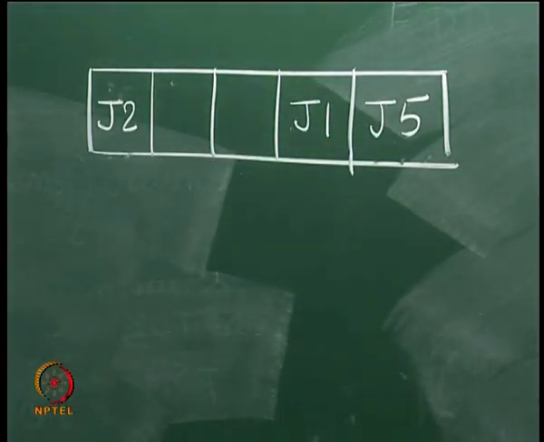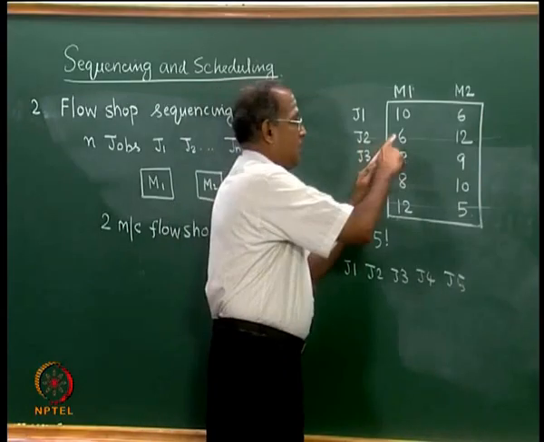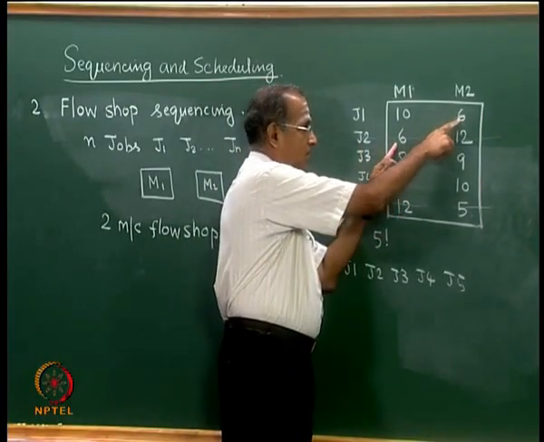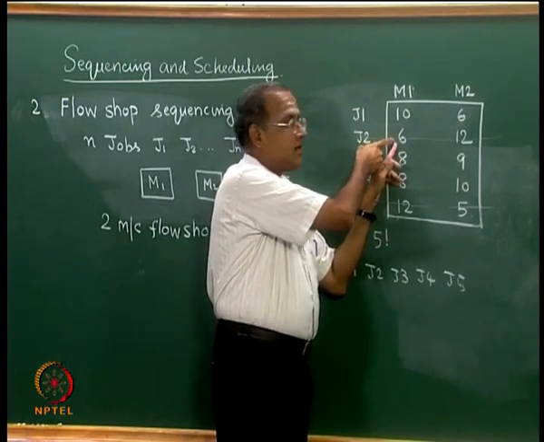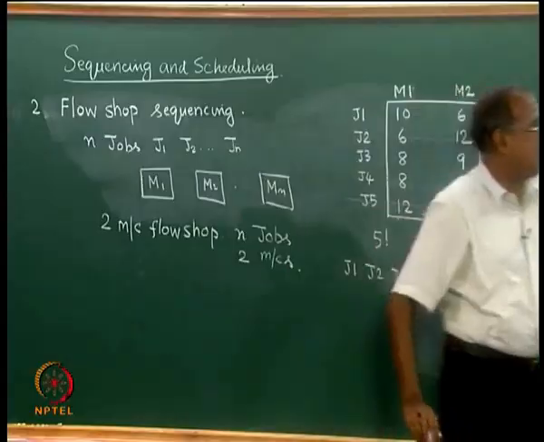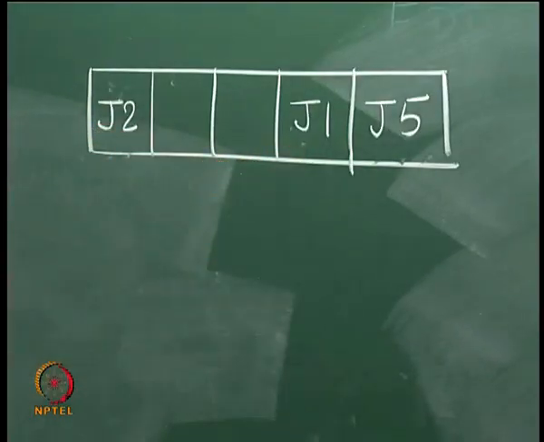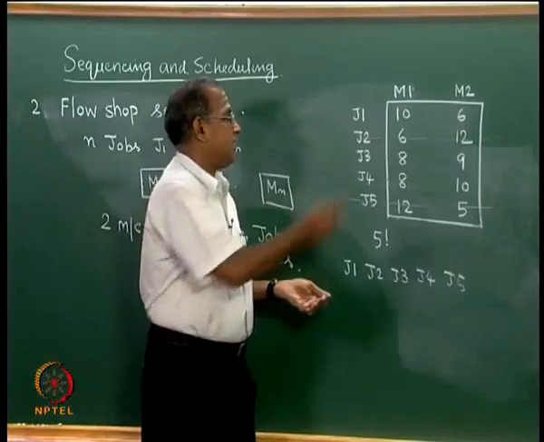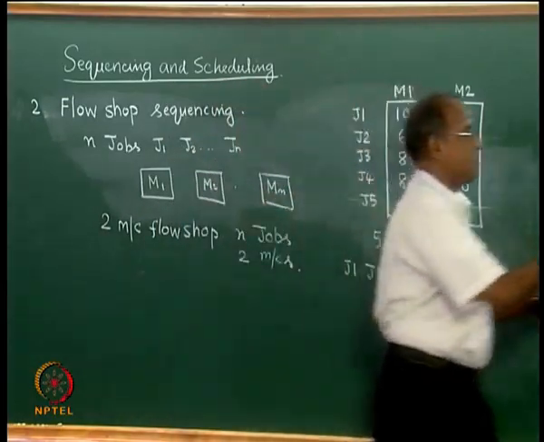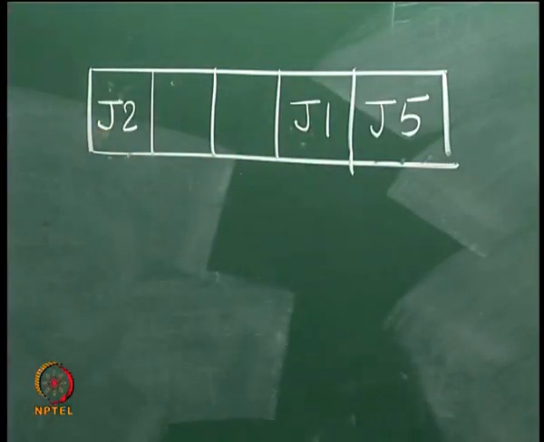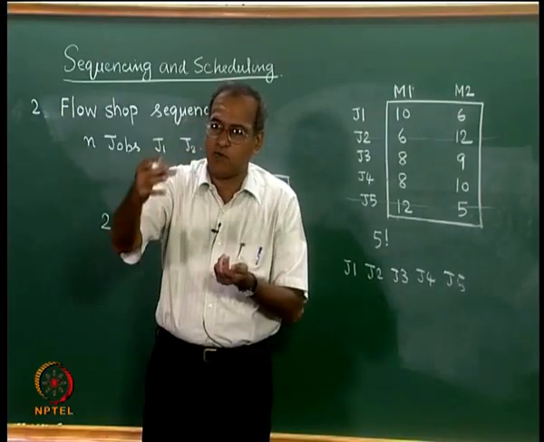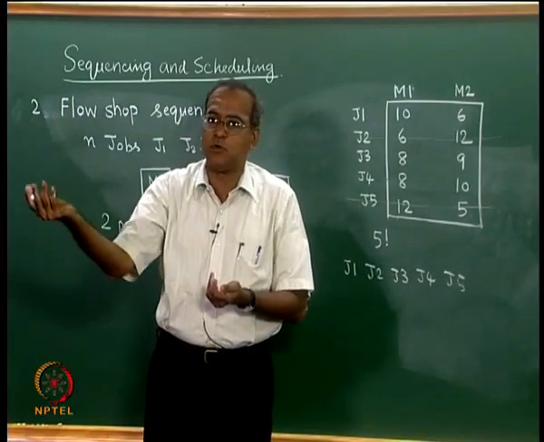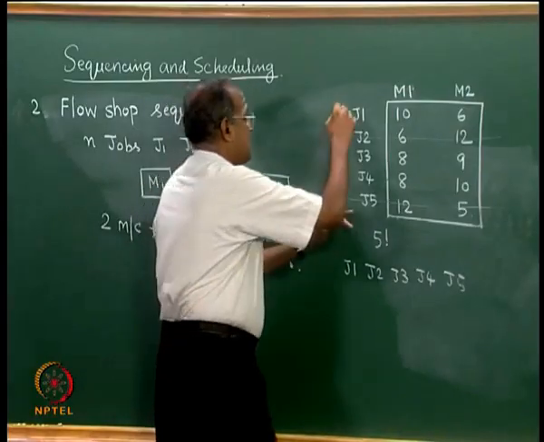Now, at this point we realize what we said earlier. We had the minimum coming here for J1 on M2 and the minimum coming here, which is J2 on M1. We first took this and put J2 here, and then we wrote J1 here. If we had taken it the other way, we would have taken this first, then written J1 here and then J2 would have come here. The sequence has not changed, because the smallest number happened to be on M1 for a particular job and on M2 for some other job. So, now remove J1 also.